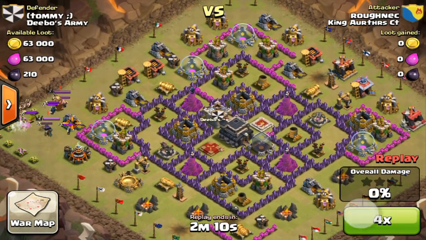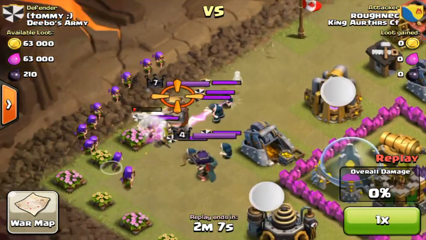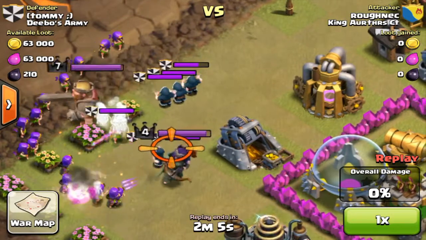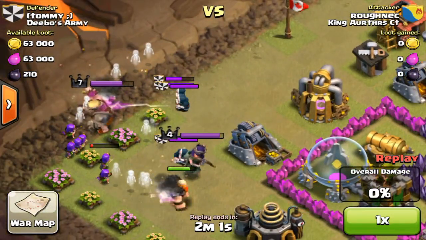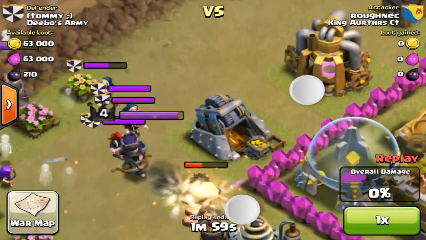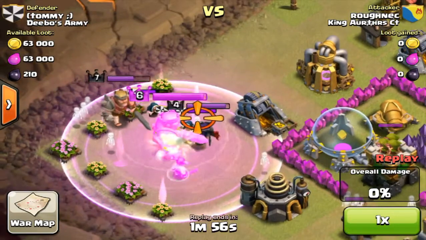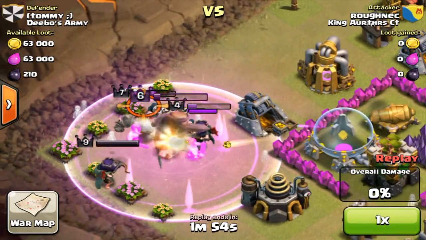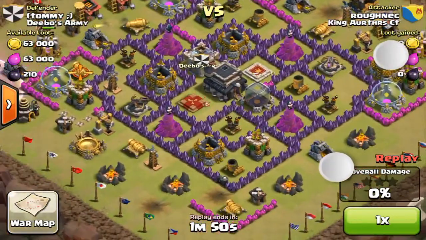Alright, there we go. So he tries to lure out the Clan Castle troops in the corner. He does it pretty well, so he sends in archers. Then he's gonna send a giant in. Though that level 4 Archer Queen is taking a while to destroy that level 6 giant. But I think he sends his king out and the queen too. And a few wizards, so let's see where he puts his Hog Riders.